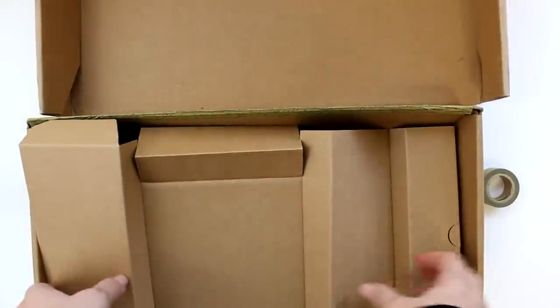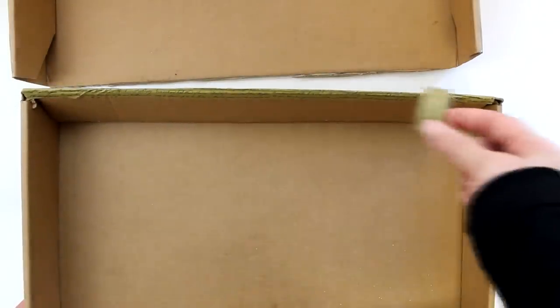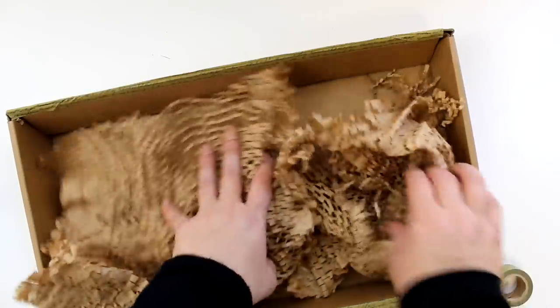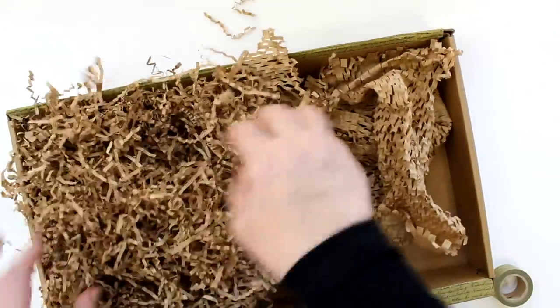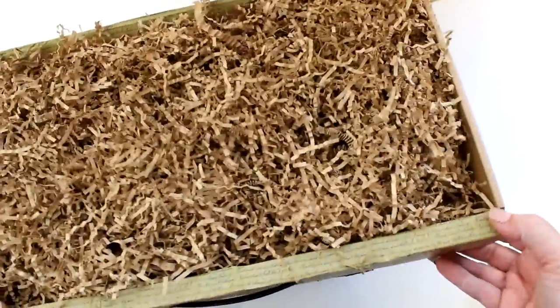But don't just look for baskets around your home — other items make great containers too, like this carton that my Chromebook came in. Electronics boxes tend to be sturdy and very well made. I simply removed the box top and covered any rough edges with decorative washi tape. Because it is a large container, I fill it first before adding decorative shred on top, using brown paper packing material that came in a package I received. After that, decorative shred from Dollar Tree goes on top, and now it's ready for a multitude of different gift box options.